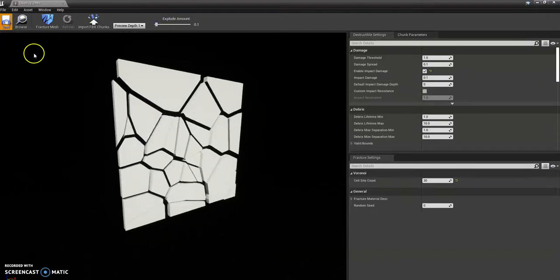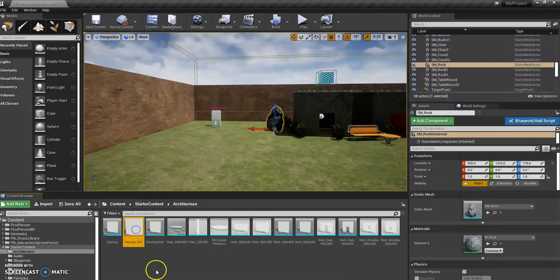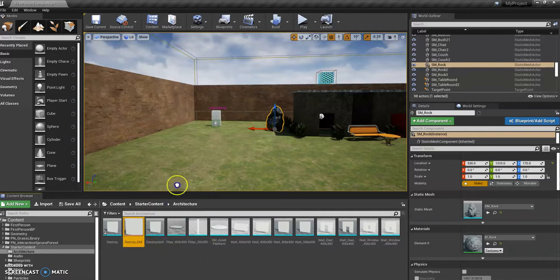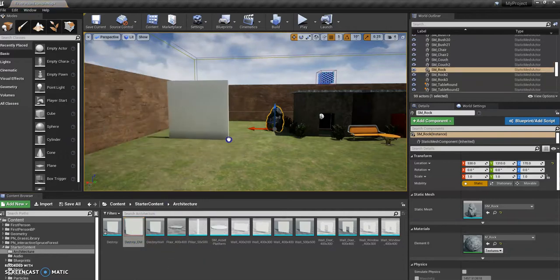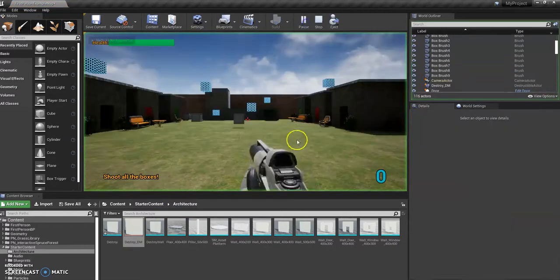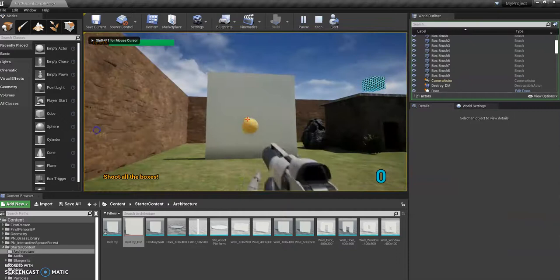But that's fine, so I'm going to click save and close that down. Now you see I've got another object here, which has got the red line underneath it, which is the destructible mesh version. You can drop that into your level if you want. For now, I don't think it'll do anything.